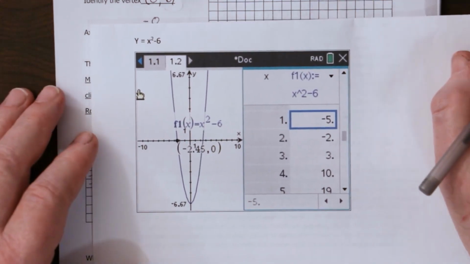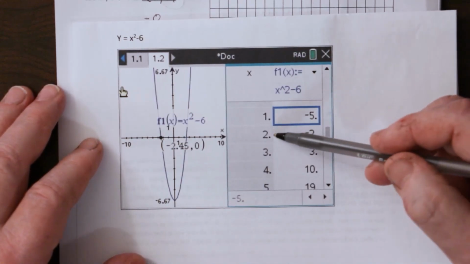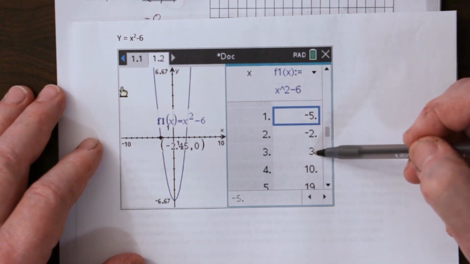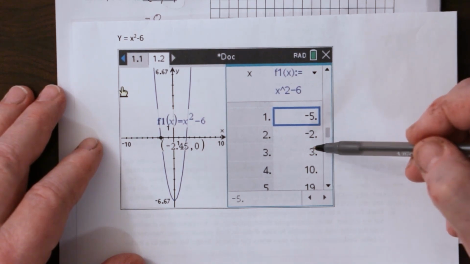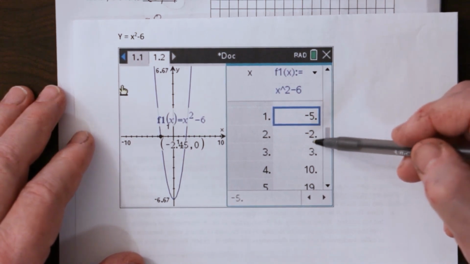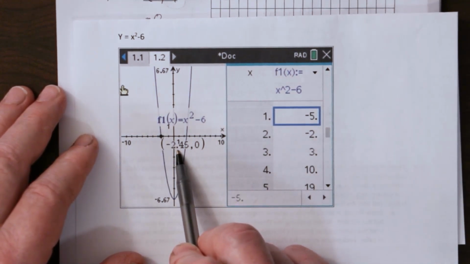So once again, you can see on this one that, first of all, the root is between 2 and 3 because it goes from negative to positive. That's an important thing to do. And if they didn't give you any more information, you said approximately 2.5, that would be to the nearest tenth. That would be pretty good. But what I did, see this here? It says negative 2.45, like we found out.